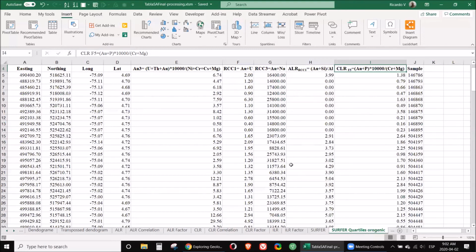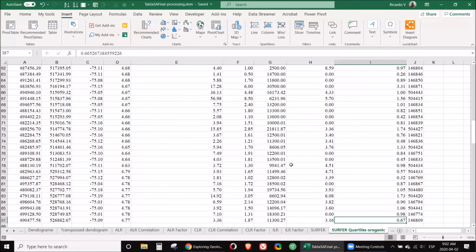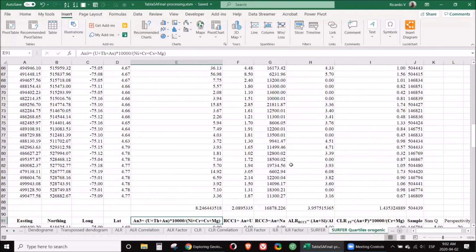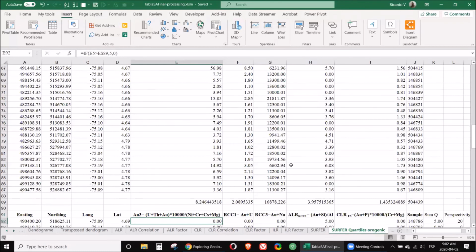Okay, so what you do is you just determine the third quartile of each of them, and then down here you copy again the formula, but then you put this equation. If the original value is bigger than the third quartile, then you put a value of 5. If not, you put a value of 0. Okay, so here is 0, 0, 0, and then here is 5, and there's 0.